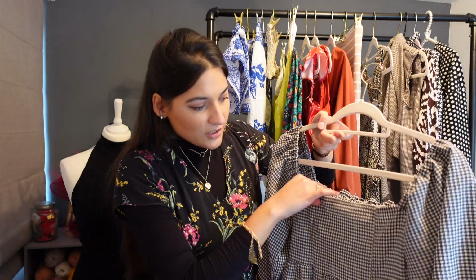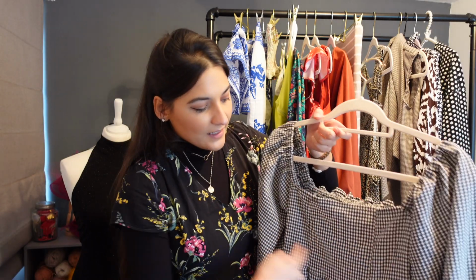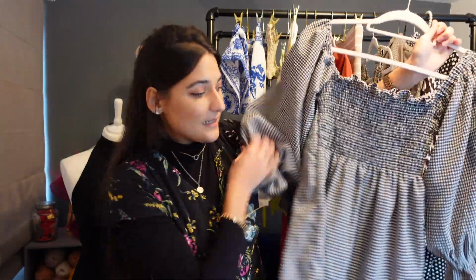Again, really lovely piece just to throw on. One thing that I did do differently to the tutorial is that I didn't shirr the back. I essentially just did a rectangular base and did some darts to give it a little bit more shape, just because I was lazy like that. But yeah, I think this is great.